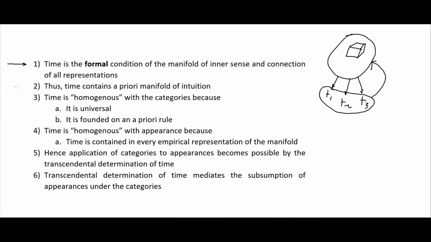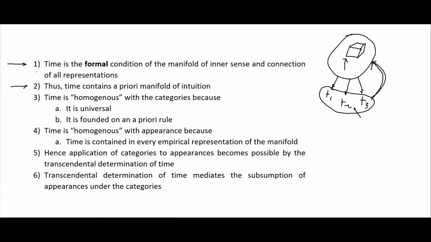And so thus time contains the a priori manifold of intuition. That's what I was just saying. Time contains the manifold of intuition, where all these points in time come together and become the manifold of intuition. So this object in here is the intuition. It is a manifold, in that it is all of these representations at different times coming together into a single thing.